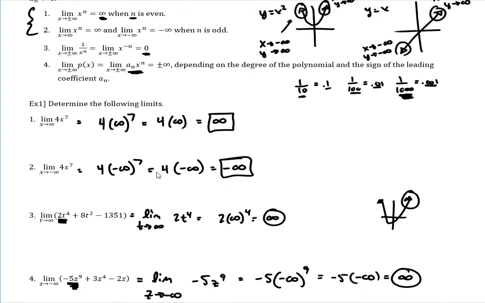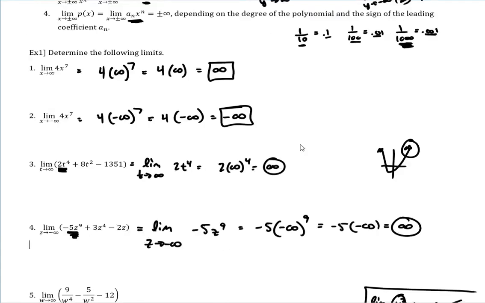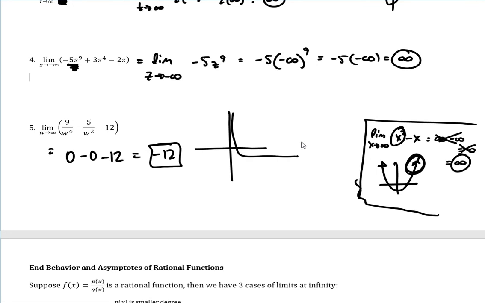And the reason for that is, well, using our rule, right here, number 3, 1 over x to the n, if you plug an infinity in, is headed towards 0. So this portion became 0, minus 0, and then the minus 12 is just there still. So there we go. However, again, it might have helped to just go ahead and get the picture. It looks something like this, where that was at -12. And so it's saying, all right, as it goes right forever, it's staying at -12. So that's our answer.